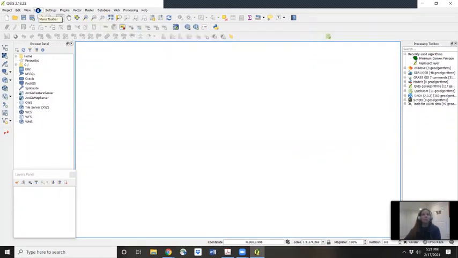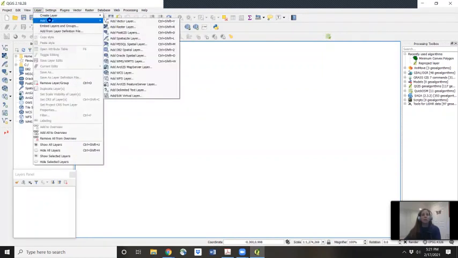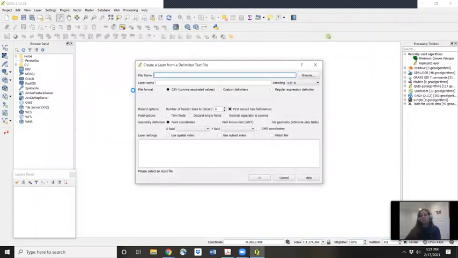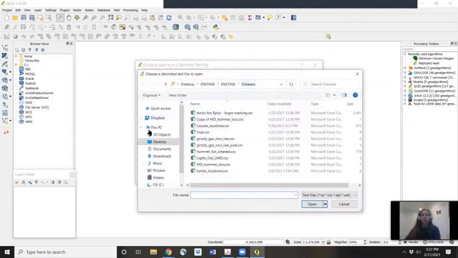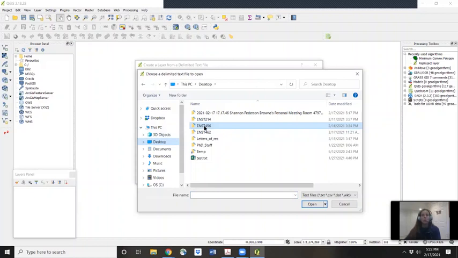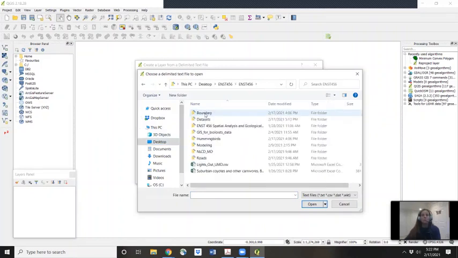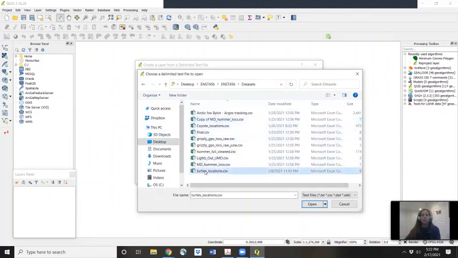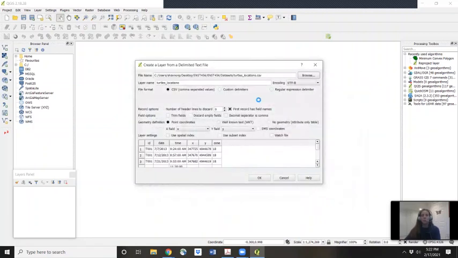We're going to do some cool things here. First, let's add in our CSV file. We'll continue working with that turtles data set so we can compare to the previous home ranges we made using RStudio and using QGIS 3.10. So first, let's add in our delimited text layer. It's in a slightly different place than before, but you'll still find it. For the file name, let's browse to that folder where we are holding our data set of the turtles location. So that's a CSV that we will open up.